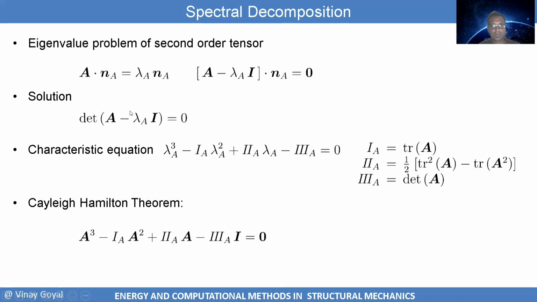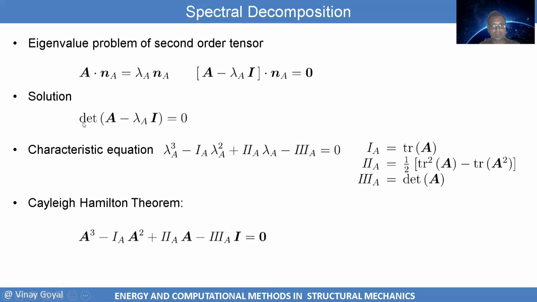You're also going to encounter problems with eigenvalues. So if I were to have an eigenvalue problem, and I have a second order tensor A dotted with a vector n, that'll be equal to lambda times n. So I can factor out n, and so I get this. So if I were to find a determinant of this here, I can find a way of making this equality equal to 0.